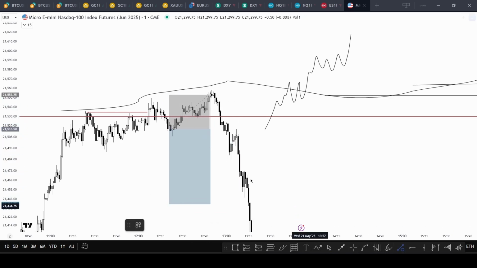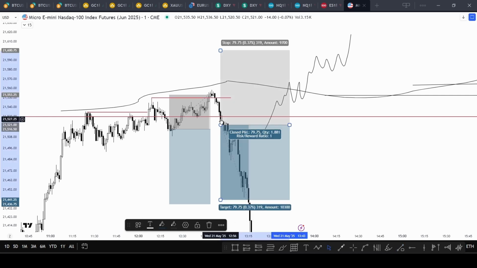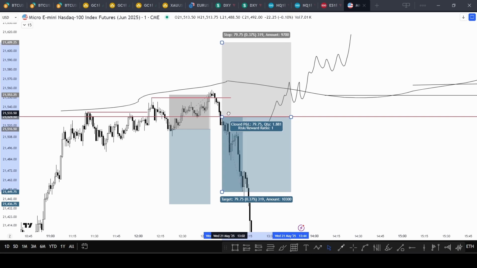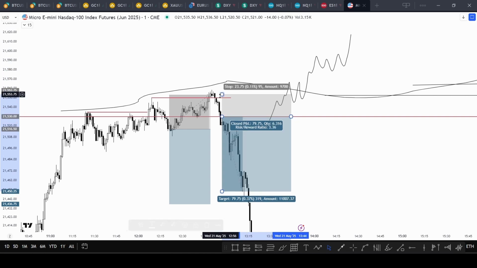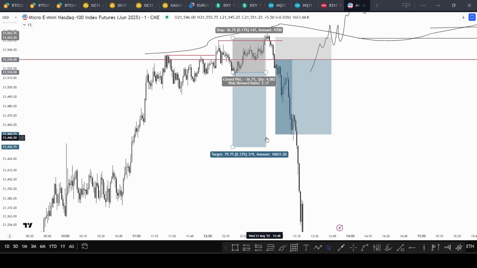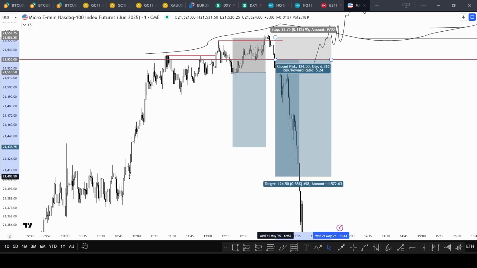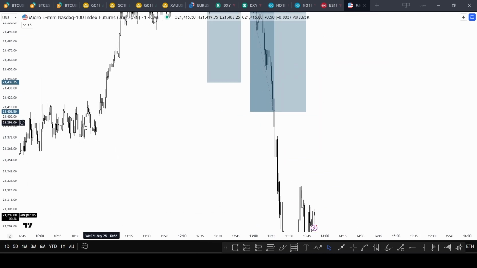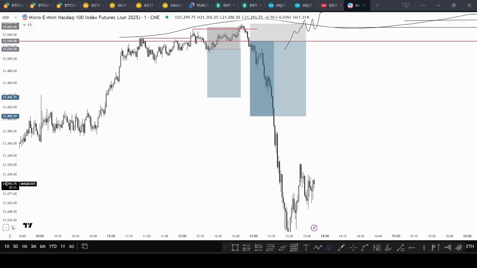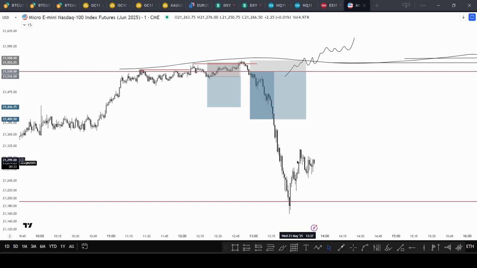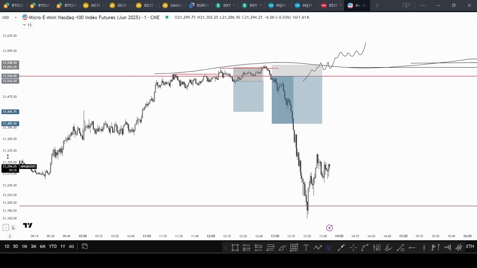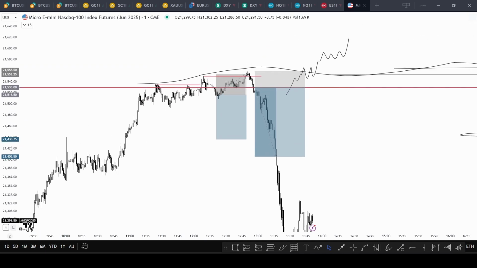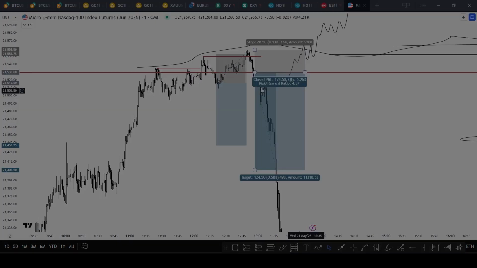Then immediately after, I took another short here. This was the short, and the stop was again on the upside, but I targeted just this swing. I was not expecting that much move, like going completely to the opposite side of the value. That was a little shocking to me. I was not expecting that pretty good move, but it is what it is. Still, we got some good RR here.